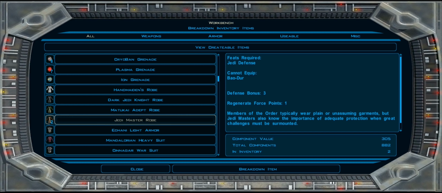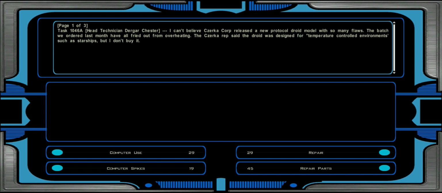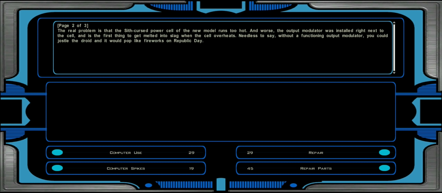I can't believe Zerko Corp released a new protocol droid model with so many flaws. The batch we ordered last month have all fried out from overheating. The Zerko rep said the droid was designed for temperature-controlled environments, such as starships, but I don't buy it. The real problem is that the Sith-cursed power cell in the new model runs too hot. And worse, the output modulator was installed right next to the cell, and is the first thing to get melted into slag when the cell overheats.